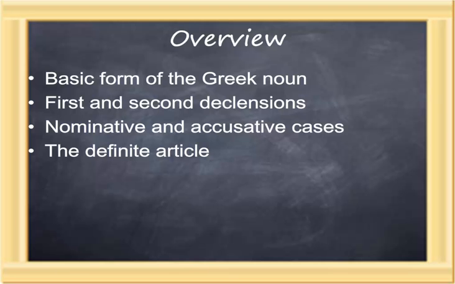We'll look at a couple of the first cases in Greek, the nominative and accusative case, and how those cases determine usage in a sentence. And finally, we'll begin to learn our very good friend, the definite article. In English, the definite article is the same, "the." In Greek, every form is different, but those differing forms are very helpful in translation. This is a big lesson, so here we go.